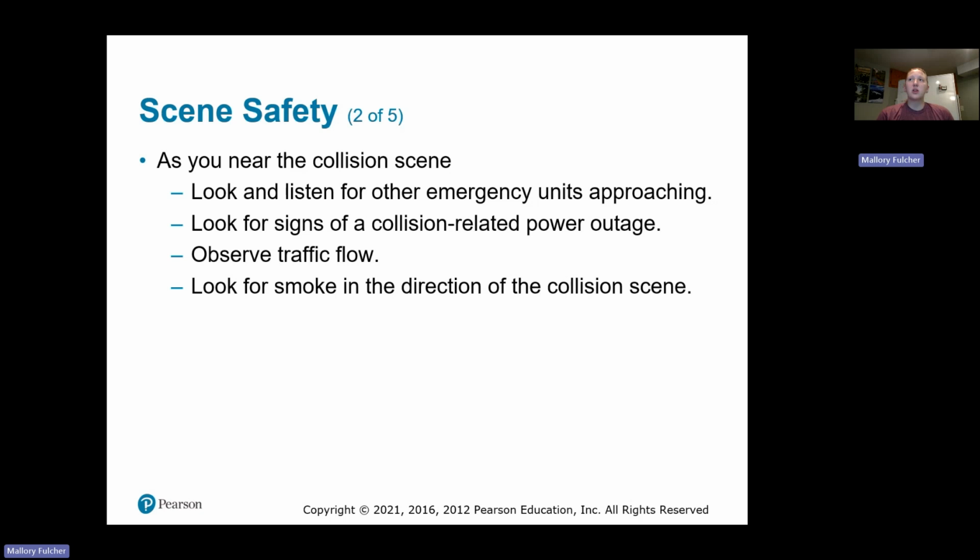If we are going to a site of a collision, we want to look for any sort of power outage. Say if somebody hit a utility pole, we want to make sure that we're being safe around those and getting electrical flow shut off. Observing traffic, if it is an incident, what's the flow of traffic like? Is traffic stopped? Are people speeding past the accident? Do we need to control traffic? Is that our job? Typically not. Usually fire departments are the ones that are going to be controlling that traffic flow.